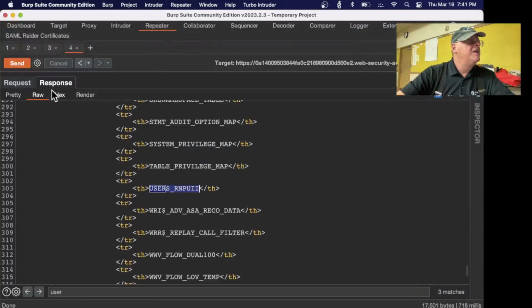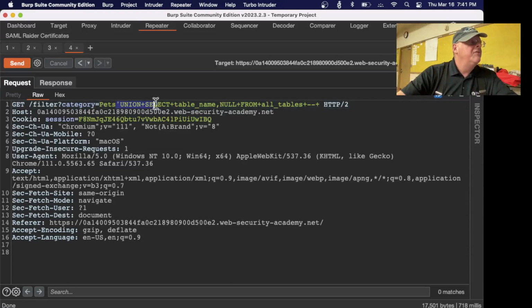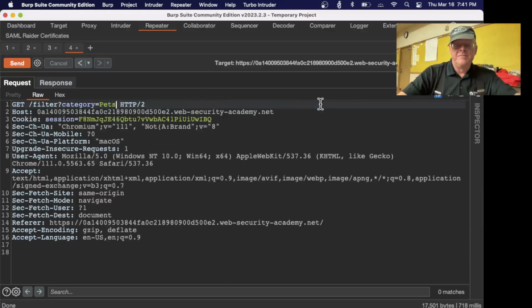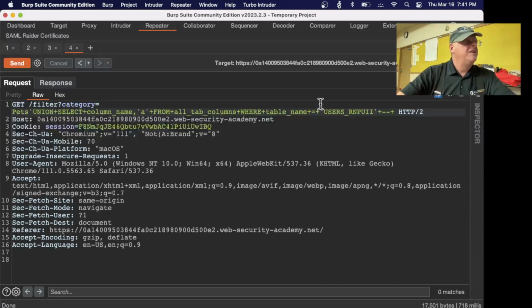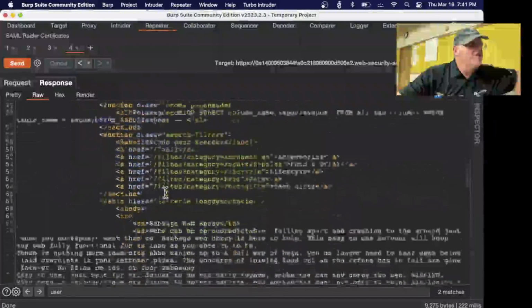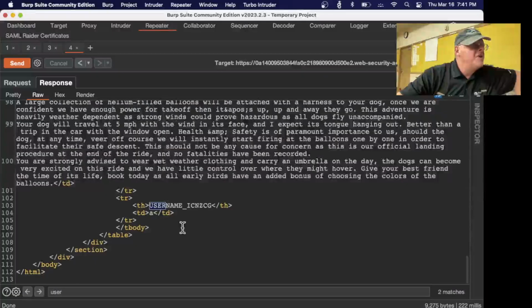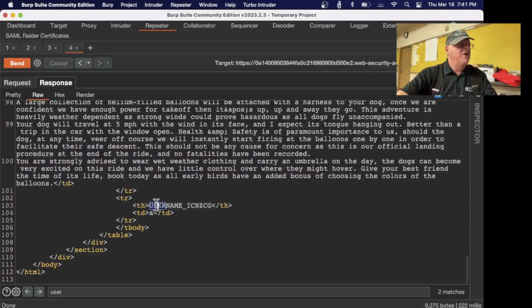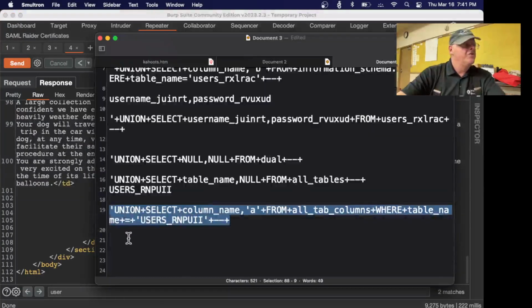Here we are. All right. Request. Get rid of this stuff, and put this one in, and let's see if that works. Ooh, 200 OK. So now I should be getting the column names. And there it is. Username is one of the column names with that funny letters. OK, so that's a useful result.